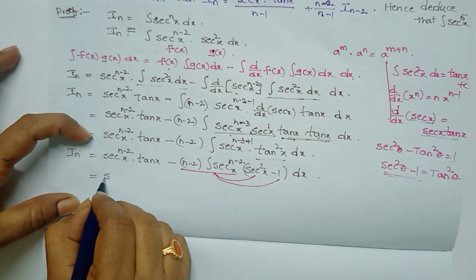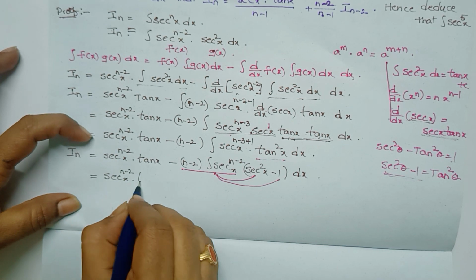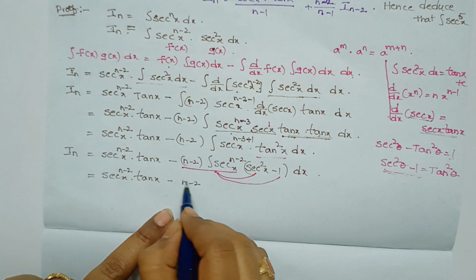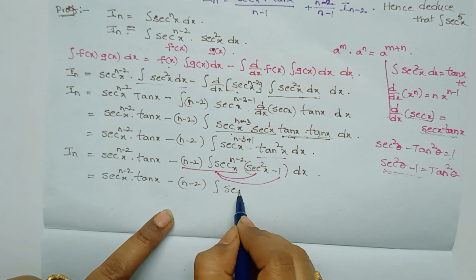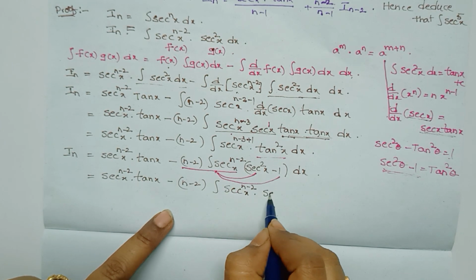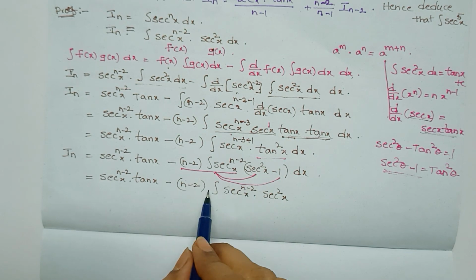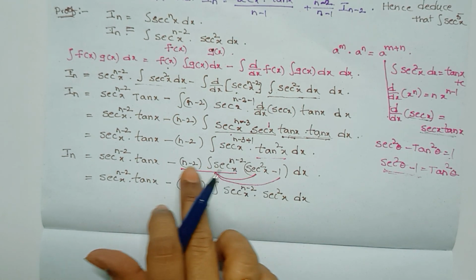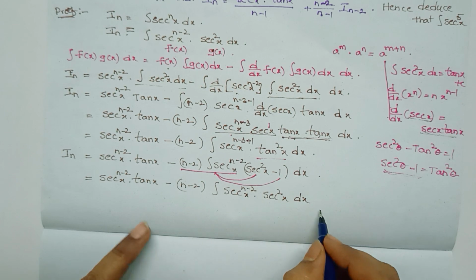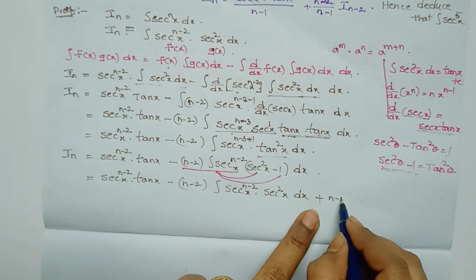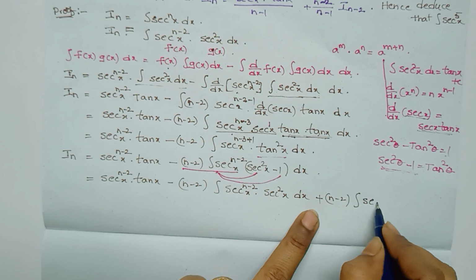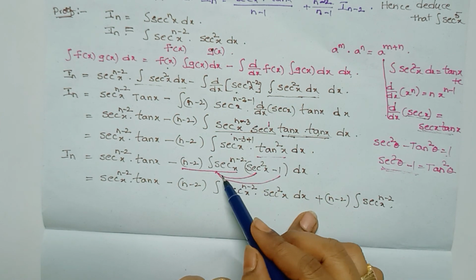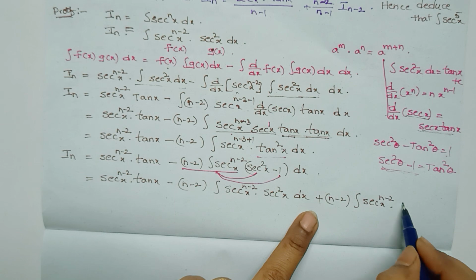అప్పుడు ఏమవుతుంది, this is secant power n minus 2x into tan x minus n minus 2 into secant square, n minus 2 into secant power n minus 2x into secant square x. secant square x తో మల్టిప్లై చేసాం. ఫస్ట్ ఇంటిగ్రేషన్ రాసాం కాబట్టి కంపల్సరీ dx తీసుకోవాలి. ఈ కంప్లీట్ ఫంక్షన్ మైనస్ 1 తో మల్టిప్లై అవుతుంది, మైనస్ ఇంటూ మైనస్ అప్పుడు ఏమవుతుంది, ప్లస్ n minus 2 into integral of secant power n minus 2x into 1. 1 is as it is, secant power n minus 2 into 1 as it is into dx.